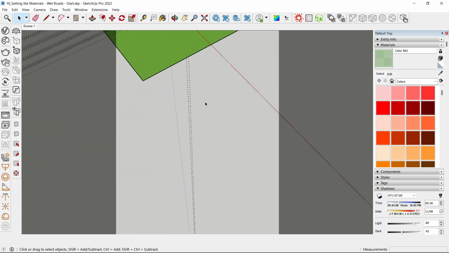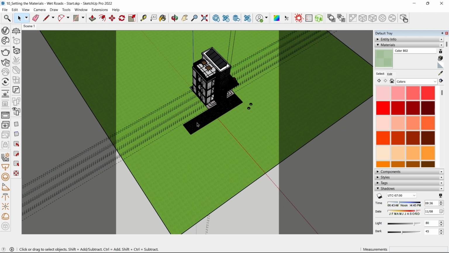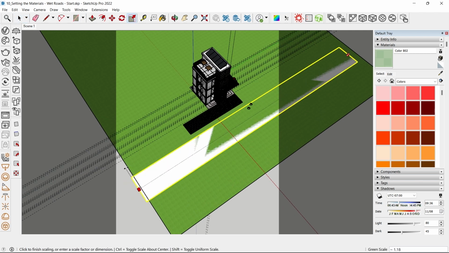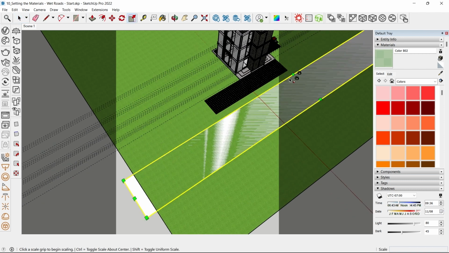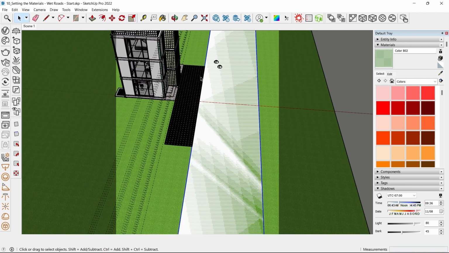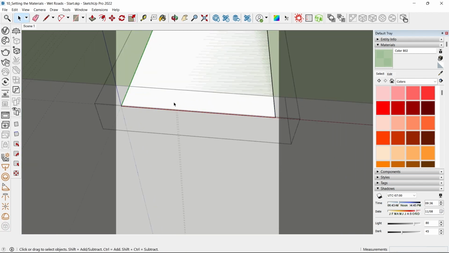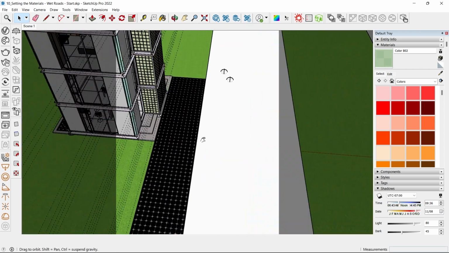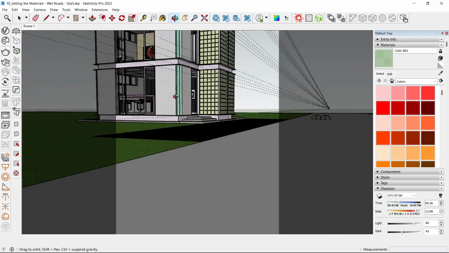Alright, so I'll delete this because I'm going to use the V-Ray blend material. But let's just draw a rectangle and then scale this. We can make it uniform later as well. I made it a group as well. And since it's merging with the grass face, we'll give it some thickness. So let's enter the group and give a thickness of about 1 inch. Should be fine. So now it's not merging with the grass face.